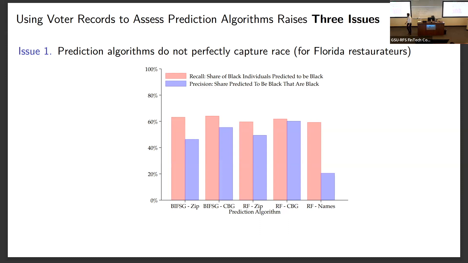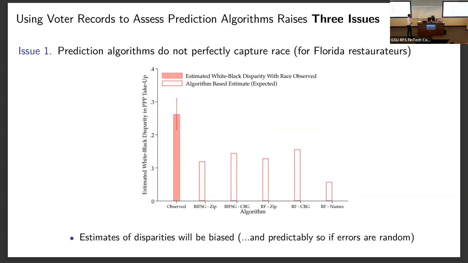Any standard algorithm is going to guess that some white individuals are black and some black individuals are white — so we have a measurement error issue. As a result, if we just naively throw the algorithm's guess on the right-hand side, we're going to get some sort of bias. If we're willing to assume that the prediction errors are random, we know exactly what that bias is going to look like: taking the white-black gap from the authors' data, you're going to get a standard sort of attenuation. The red bar captures the actual disparity when you observe race, and the hollow bars capture what you'd expect with random prediction errors — a bunch of attenuation.